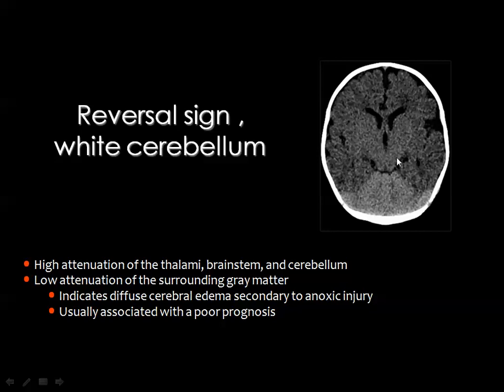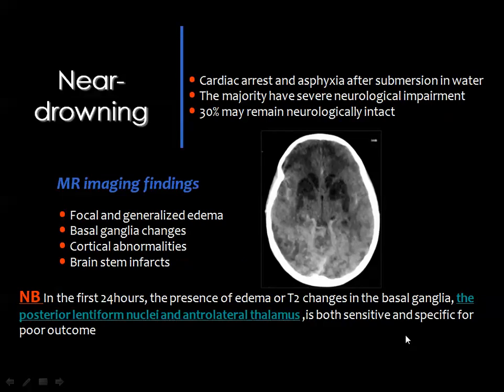Sometimes you get a sparing of the basal ganglia with the cerebellum, and other times you can see that the basal ganglia are also involved. And the involvement of the basal ganglia usually carries a bad prognosis for the patient. And this is an example where you can see that the caudate and the lentiform nuclei appear markedly hypodense or ischemic together with some changes in the brain parenchyma.